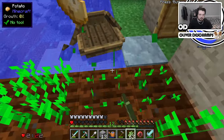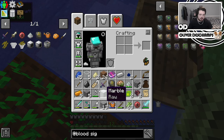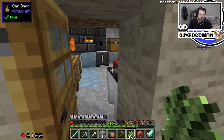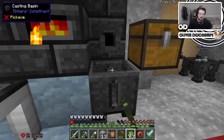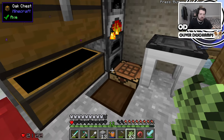Beautiful. Get some more potatoes. Oh, we can't pick that up. We've got no inventory space, goddammit. Zombie hut. Sure. Cook this last potato for me. So then we need the iron, which we can't pick up also, because we've got too much stuff on us.